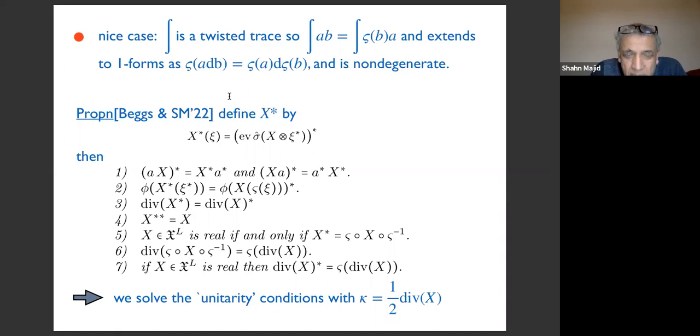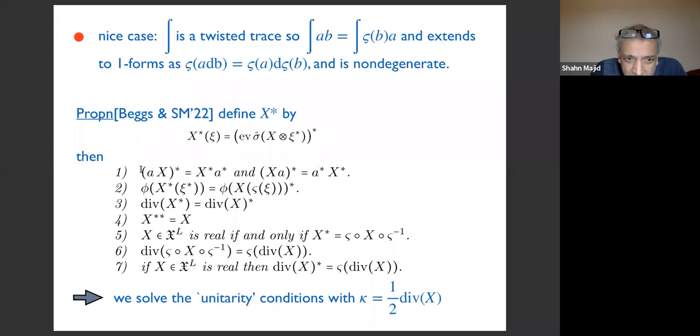So Hom, the space of vector fields from Omega 1 to chi, does have a natural bimodule structure, but doesn't carry an automatic star structure. And this provides it. So this says to take the connection, the braiding of nabla hat, apply it here, then apply the evaluation of vector fields on one forms, and then take the star. So that sort of all makes sense. This is for all one forms.